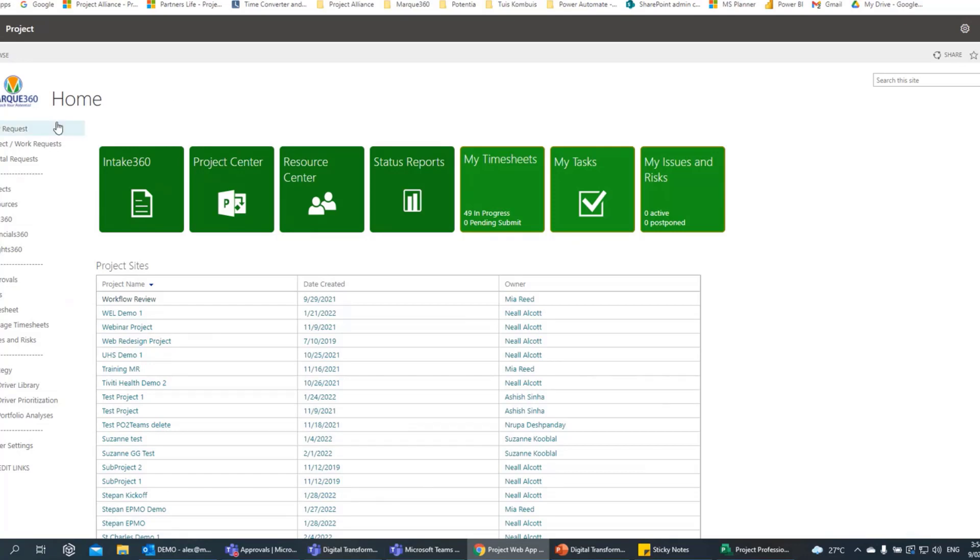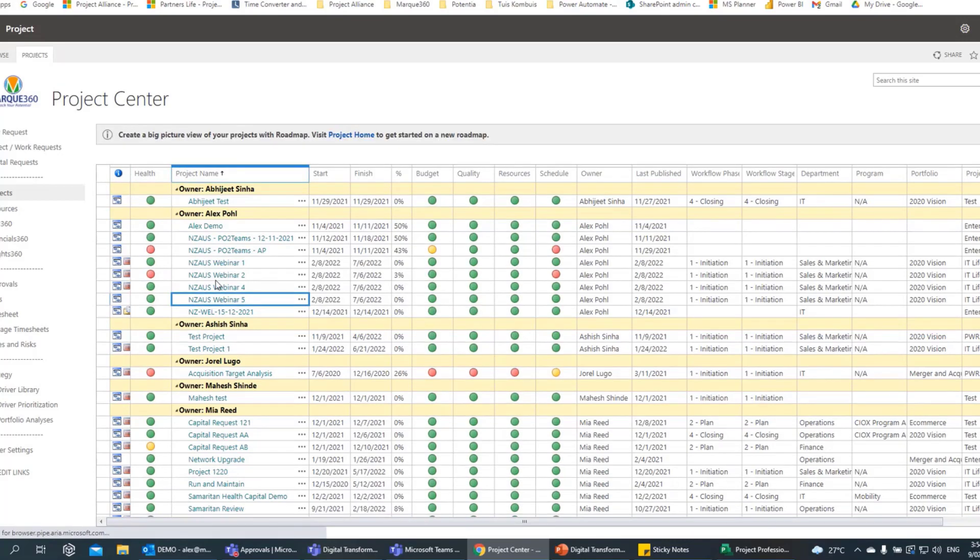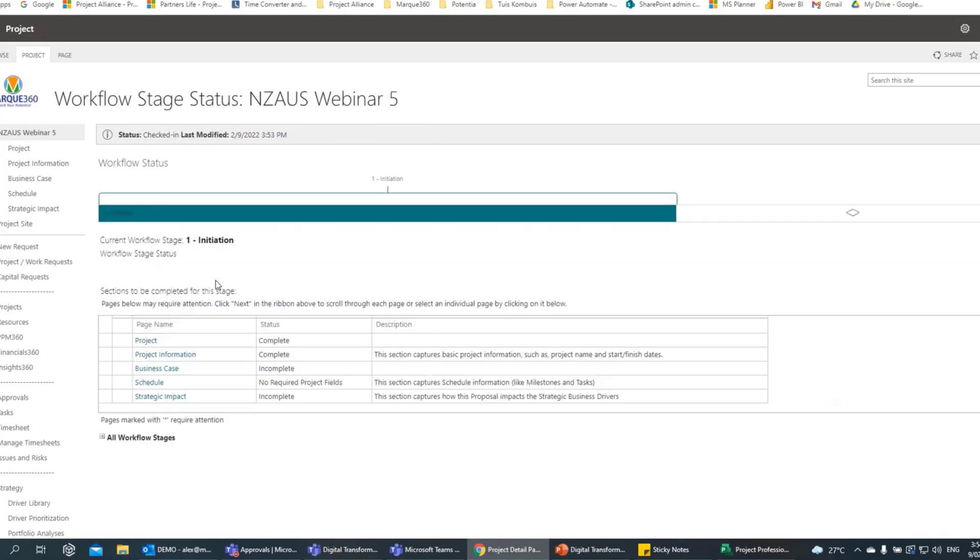Your landing page is also highly configurable. You can configure this space to how you want to see it. You can configure a space that belongs to Portfolio Managers, a space for Project Managers, and a space for team members — it's highly configurable as to how you want people to see and interact with Project Online. If we go to the projects, the project we've just approved — Webinar 5.1 — we can go into that particular project.